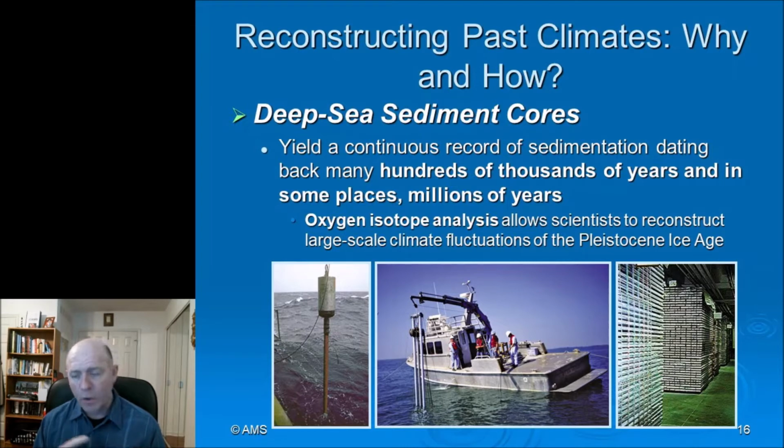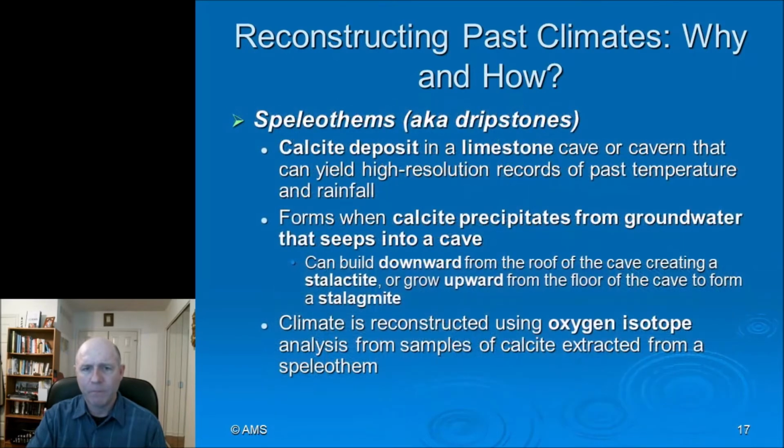One of the other ways we could tell what the temperature was like, not just looking at what kind of vegetation was out there, but what the temperature was like by looking at oxygen isotope analysis. That helps tell us what the temperature is. I'll speak more to that point a little bit later.